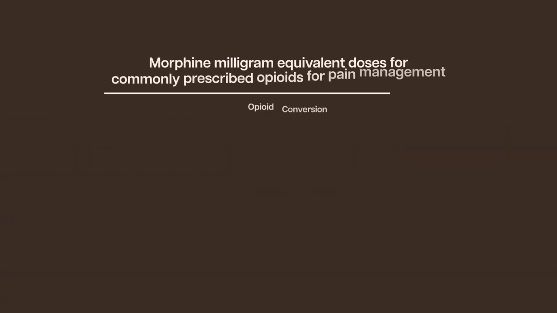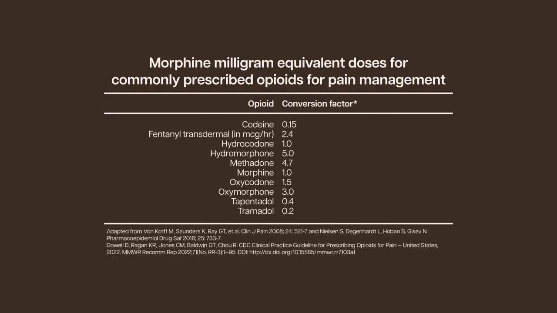Opioid conversions are still a rather imprecise science. There's no exact way to say that one opioid is equal to exactly this much of another. Because of that, there's a lot of variation in conversions, especially with some of the online calculators. This table was adapted for the 2022 CDC guidelines, but other tables are available, and another recommendation is the table from Practical Pain Management, which is available online.